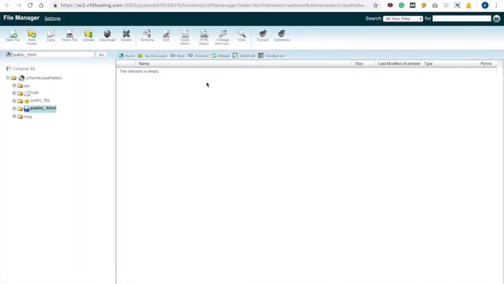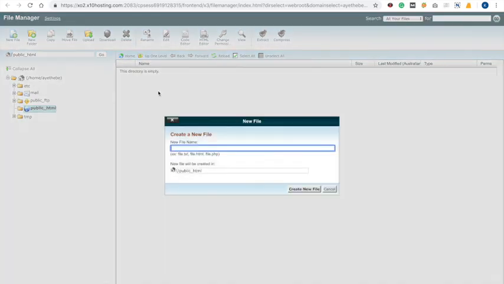Now if you add a simple HTML file here, to see the result, I'll click on new file, and let's create a test HTML file here. Test.html.